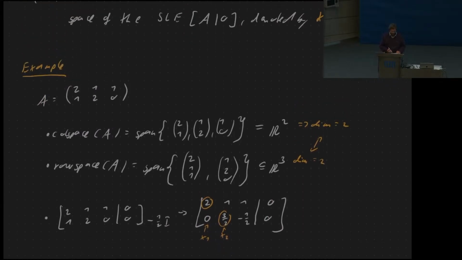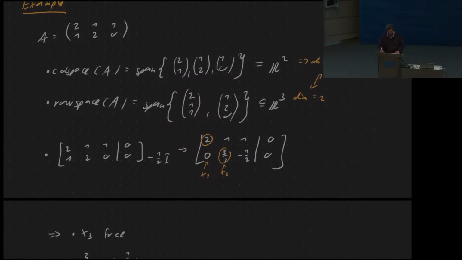Okay, here's a simple example. Take this matrix here, for example. The column space is the space spanned by the columns. So these three here span the column space. That's a subspace of R2. And that means the columns are, of course, not a basis for that space, right? There are 3 columns, R2 is just 2-dimensional, so the basis can contain at most 2, maybe just 1. So that's not a basis in this case, but as long as we don't want a basis, it doesn't matter.